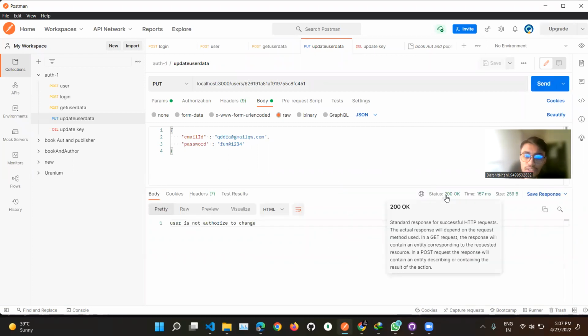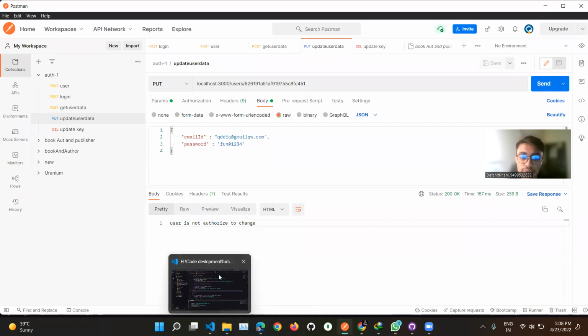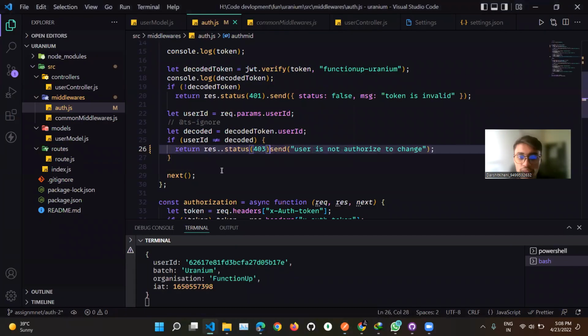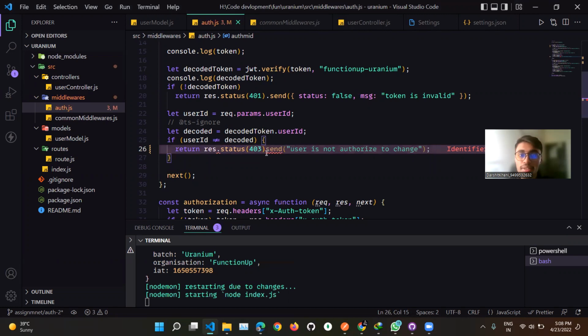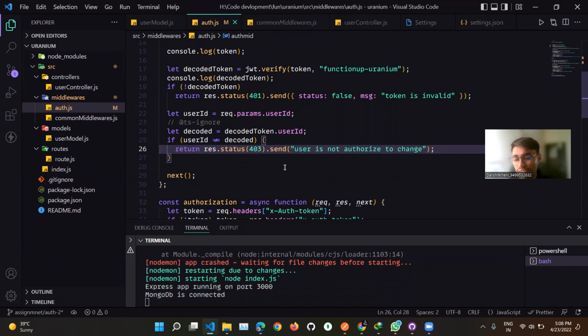So here it is also 200, but this is wrong, because by default Postman shows the 200 code, but it is not right. So we need to explicitly change the status code here. 403 means the user is forbidden.